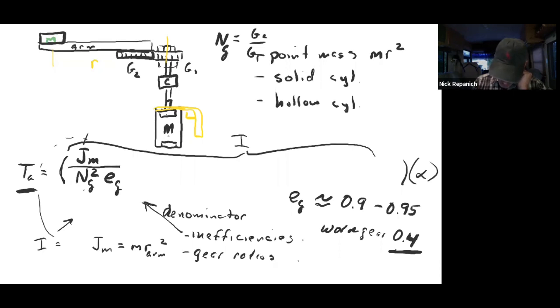Shorten that up a little bit. Plus. All right, what's our next one? Next is the inertia of the arm in the denominator. Now, what's the inertia of this arm? You go look it up. It's going to be a solid rod or solid rectangle or whatever shape it is, pivoted around this end.